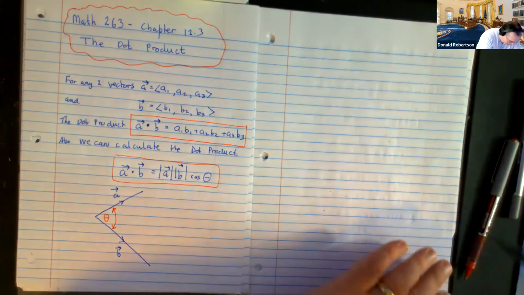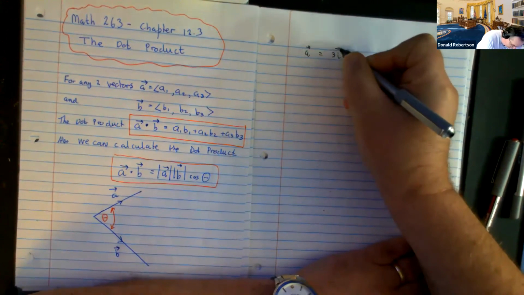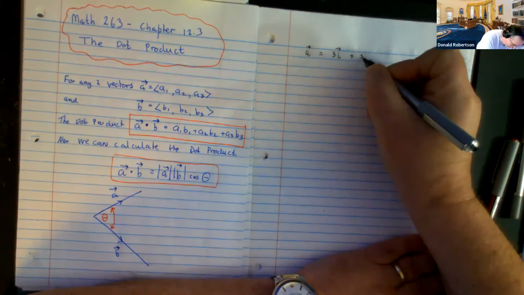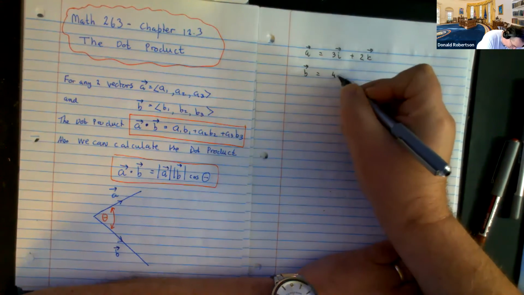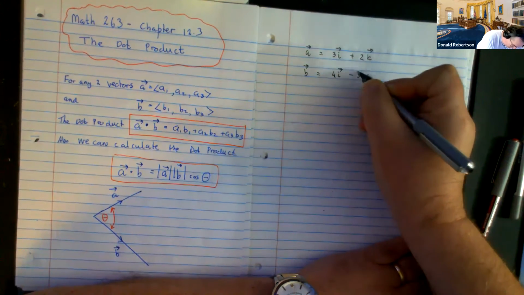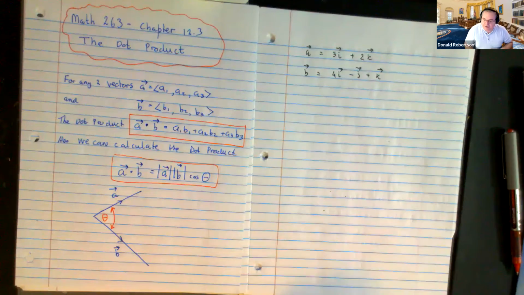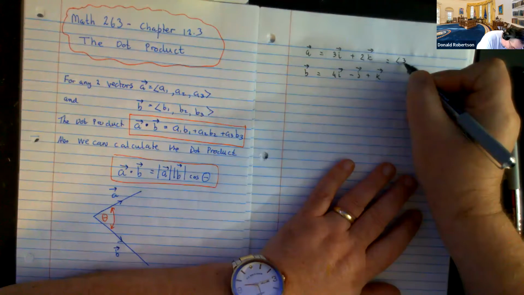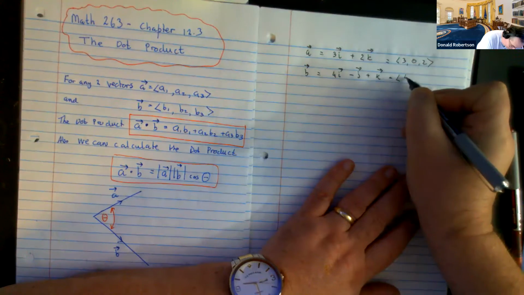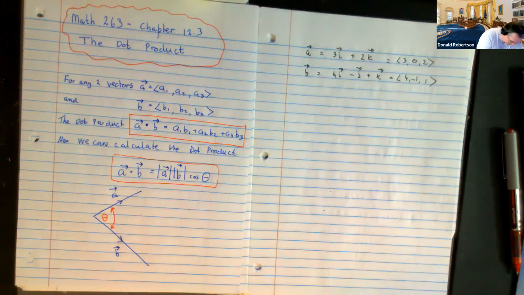So I'm going to give you two more vectors and I'm going to change the way they're written. There's my first vector A. There's my second vector B. And it's the same question, find the angle between these two vectors. I immediately turn them into that because it just makes my life so much easier.